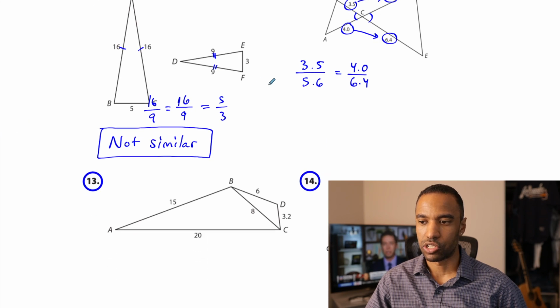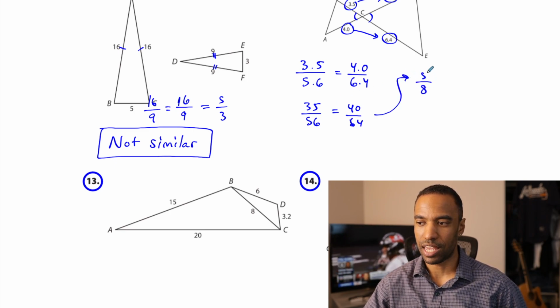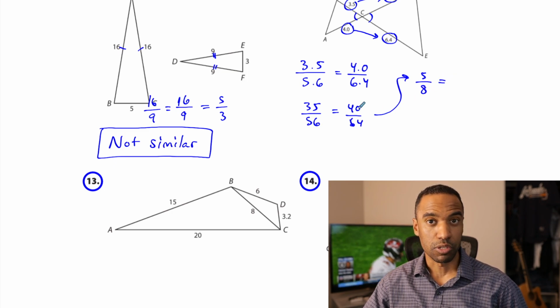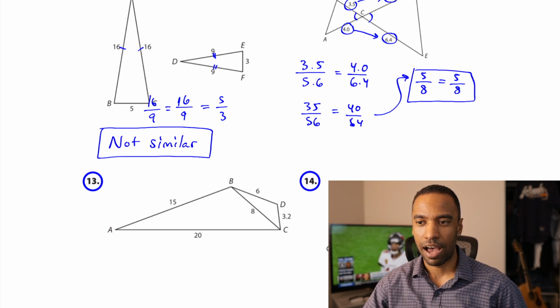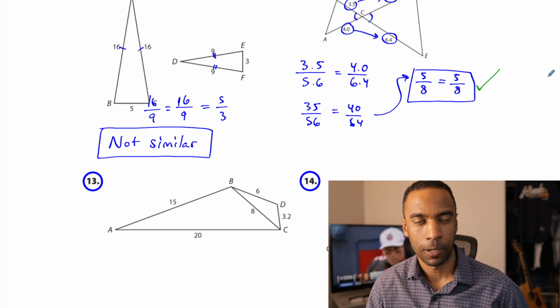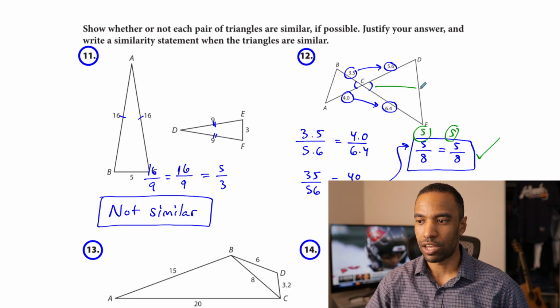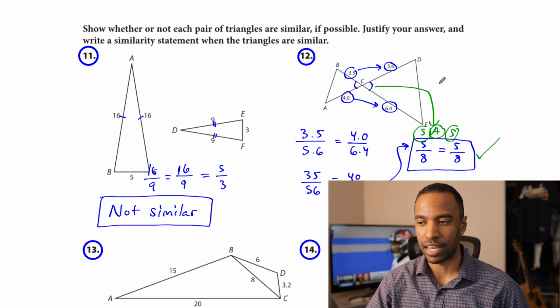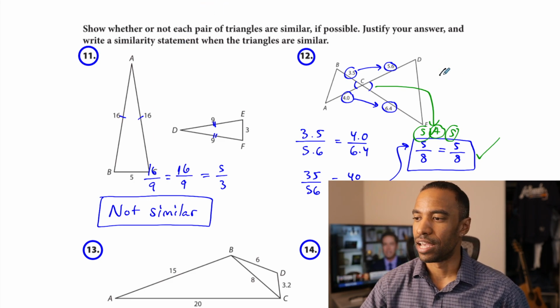Let's try and simplify these fractions here by decimal shifts. I got 35 over 56 here and 40 over 64 here. If I divide 35 and 56 by 7, 35 over 7 is 5, 56 over 7 is 8. There I got 5/8. I can divide both of these by 8. 40 over 8 is 5, 64 over 8 is 8. I got 5/8. I have proportional sides here. So that's a side proportional with a side, and the included angle in between does indeed give a side angle side similarity. So I can make a triangle similarity statement where I say triangle.